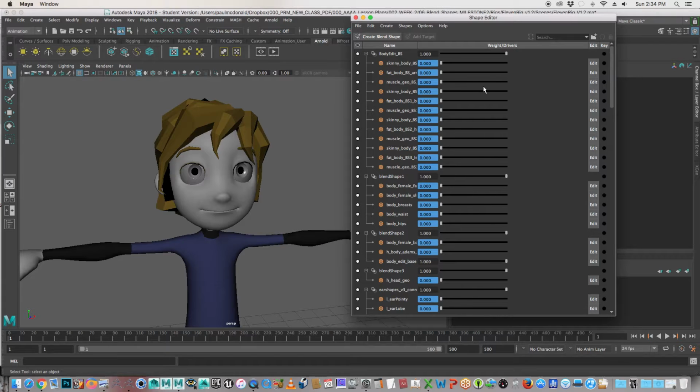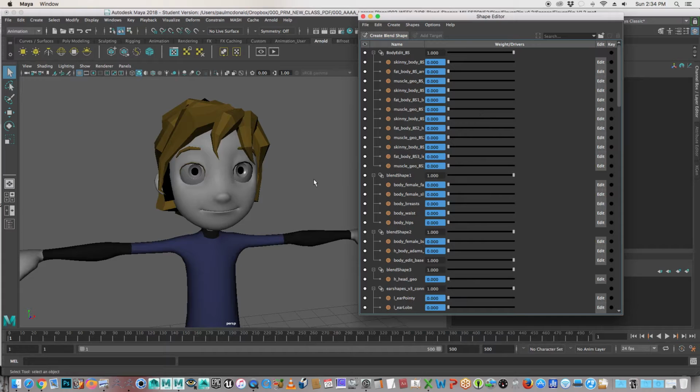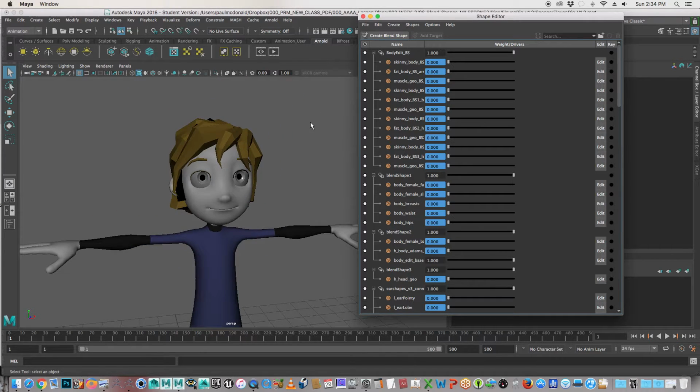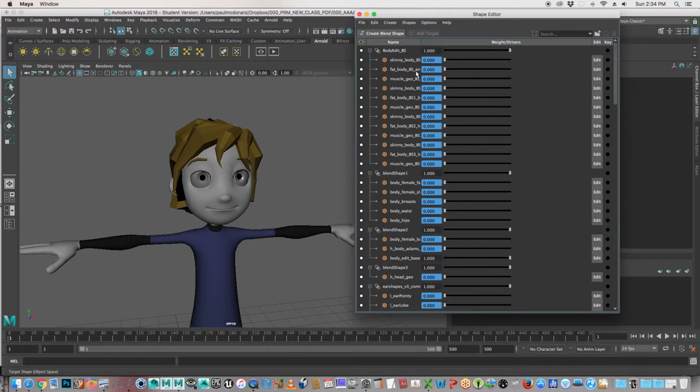But with this right here, you can see the number of blend shapes that are created for this one particular character. Dozens of them. There's probably 50 or 60 of them here. I'm not sure. And this is a fairly good representation of what you might see if you were in a studio and you were presented with a model that you had to animate. You would have a list of blend shapes like this. And it's important to understand that typically people think of blend shapes as relating just to the face. But you can see on this list right here that there are blend shapes that affect the entire body.